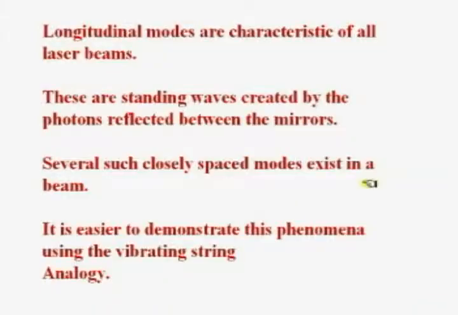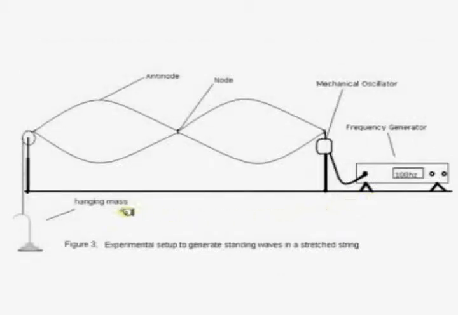But in today's lab, what we will be doing is we'll imitate the longitudinal modes by showing the vibrating string experiment. So when we now go to the first slide, you can easily see longitudinal modes are an important aspect of laser beams, and in the experiment which we will be doing, we'll be having a vibrator which can vibrate both in a transverse mode as well as a longitudinal mode.